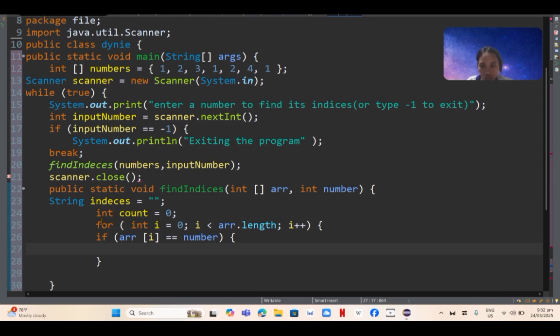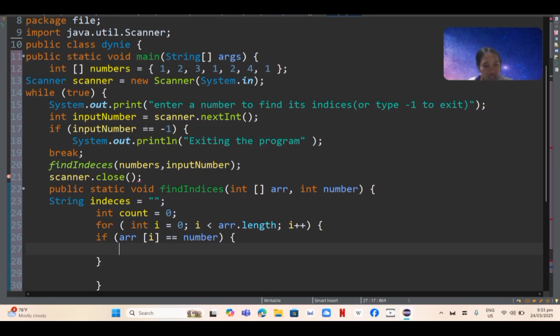So what is the purpose of this line? So this line ito yung nag-check if the current element of i, ito yung array natin, and then kung nag-matches the input number, ito yung purpose ng code na to. So let's proceed. So we will now lalagay na tayo ng halimbawa mag-update the indexes string and count.